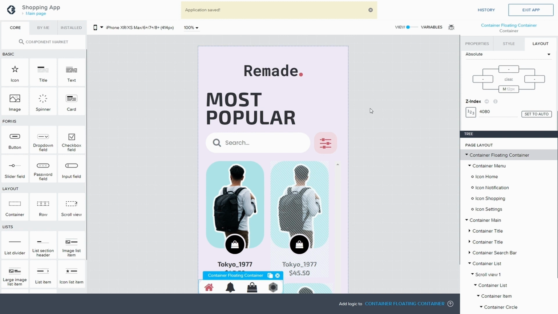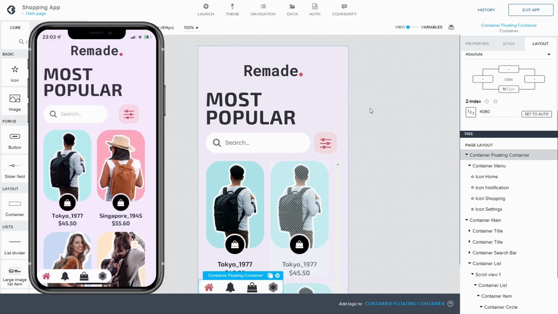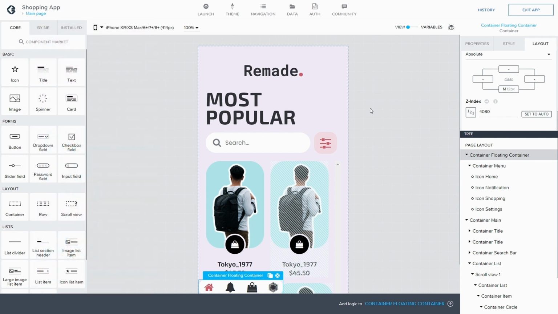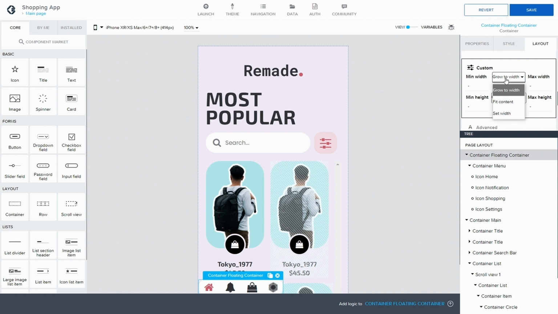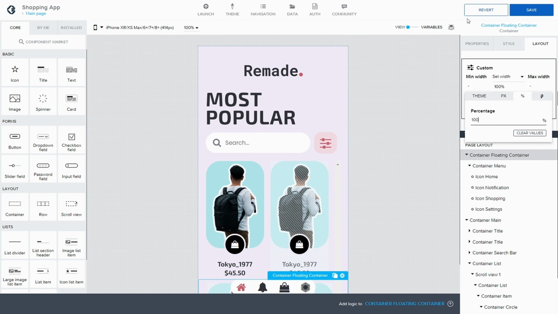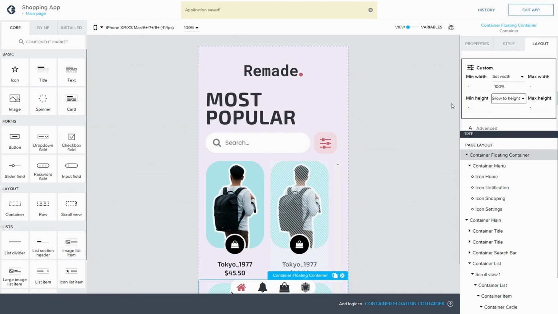And now you see it is at the bottom there, so I don't think it's in the middle yet. So let's see if we can move it around. Okay, so what we need to do now is to make it grow a bit. So we set the width to 100 and we'll save that one.